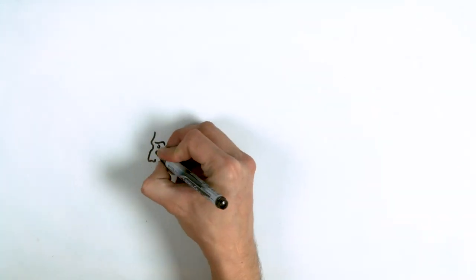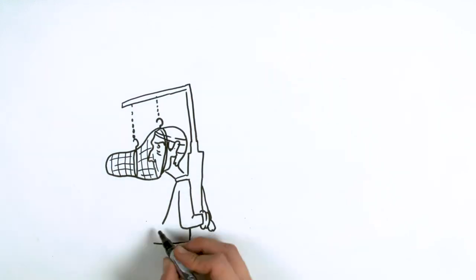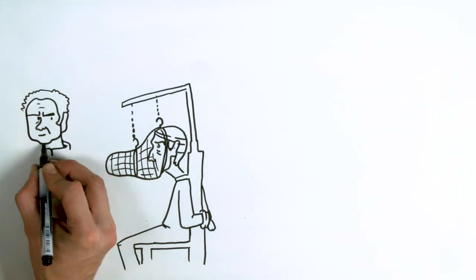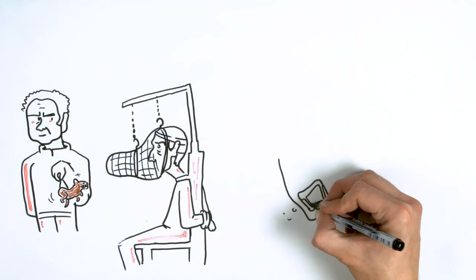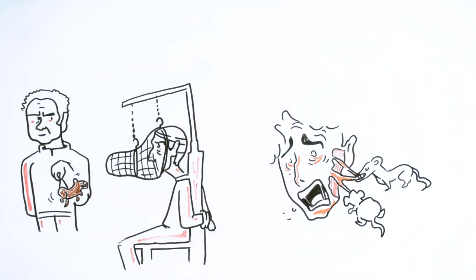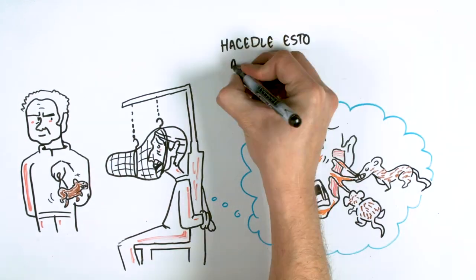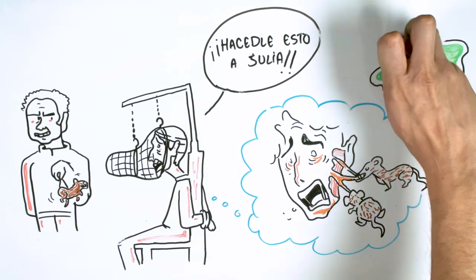So they took him to room 101, where Winston had to face his greatest fear. They tied him completely to the chair and brought a box with hungry rats to his head. As soon as they let go, they would throw themselves at his head, tearing his eyes and tongue away. When they were about to release them, Winston screamed that they should do it to Julia. He didn't care what happened to her. They had him. Winston had set aside love and emptied himself.